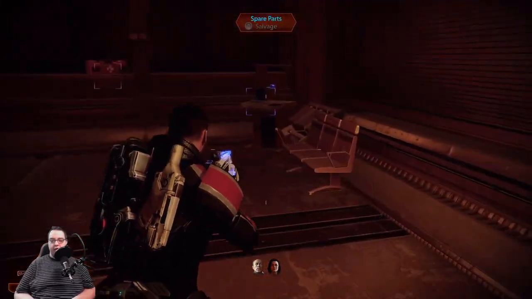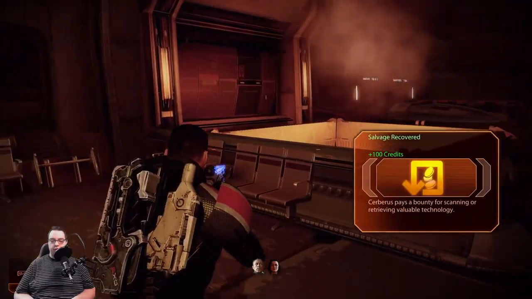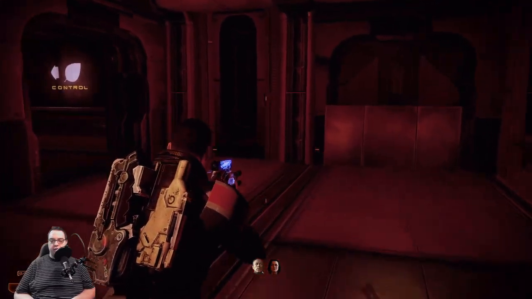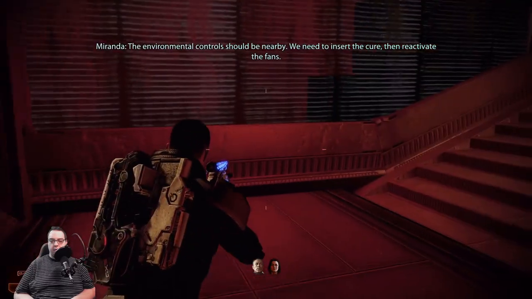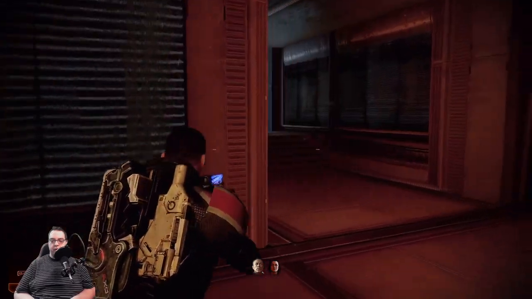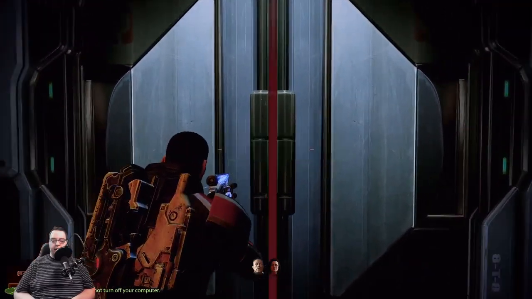That's how you do that. We'll take the salvage. The environmental controls should be nearby. We need to insert the cure, then reactivate the fans. Right, we will do that. You get in here, though, we're gonna have to fight some.